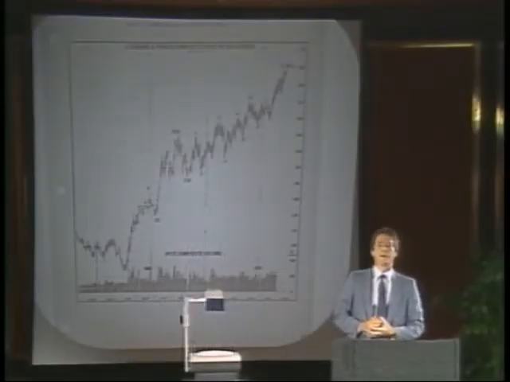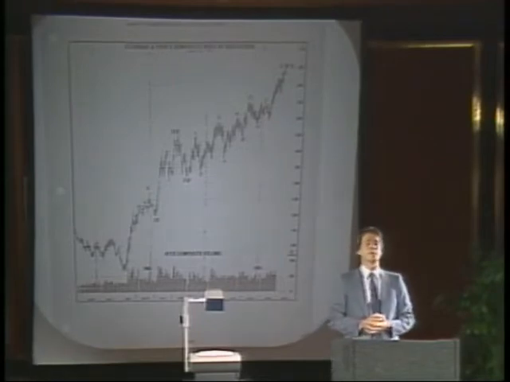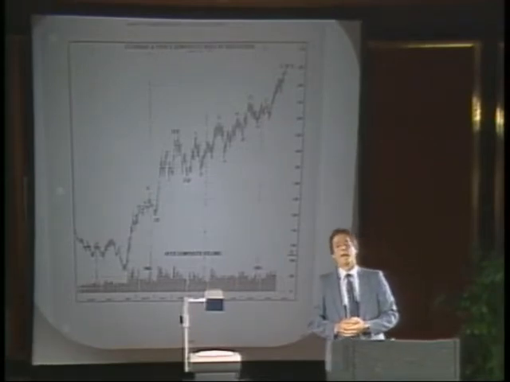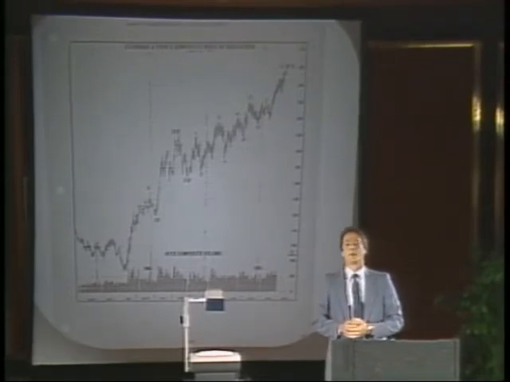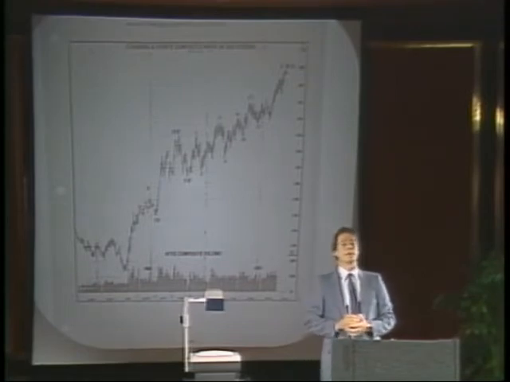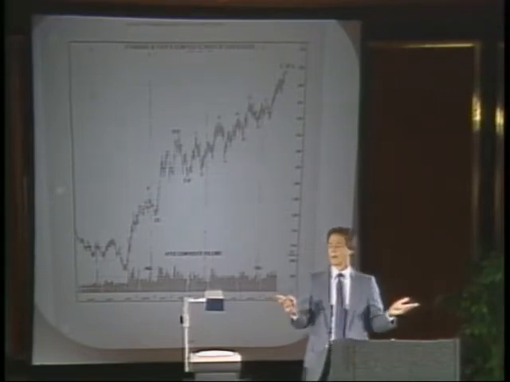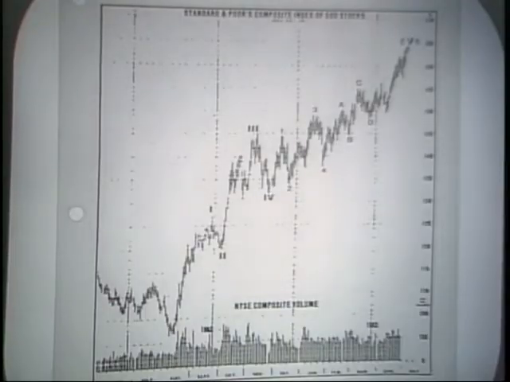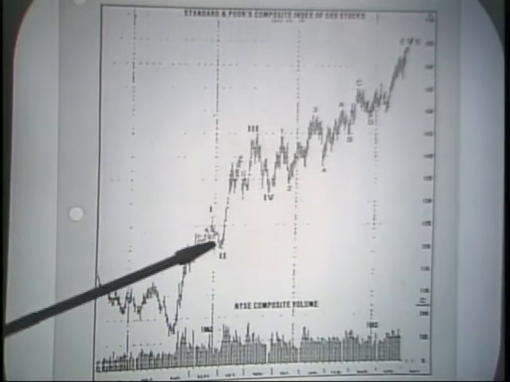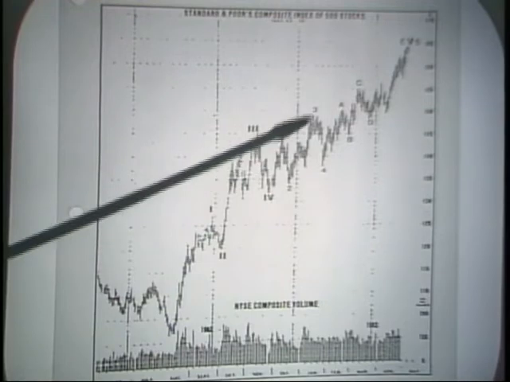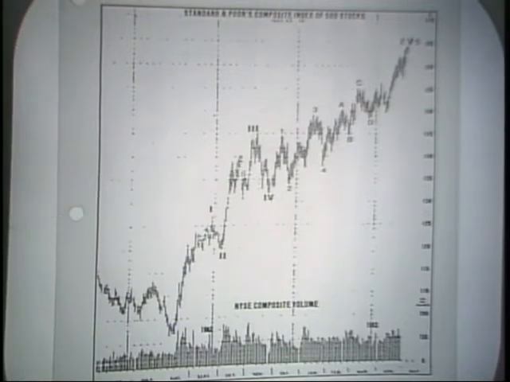Now, you have only listened to 2 hours of instruction on how to count waves. There's a lot more to come, and yet I have a feeling that some people in this audience could point out some errors in this labeling. Anybody see anything wrong with this chart? Wave 3 is the shortest. That's a good point. Wave 1 is longer. Wave 5 is longer than that. That's not allowed. Any other problems with it?